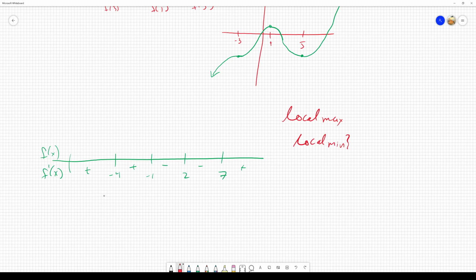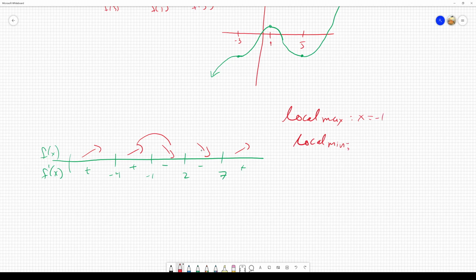Well, so the easiest way to think about it is, again, positive derivative means the function is increasing, and negative derivative means the function is decreasing. And if you look at the number line, you can see that at -1, the graph is doing something like this. So that tells me you have a local max when x is -1.